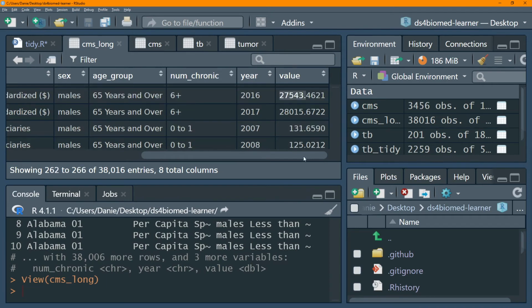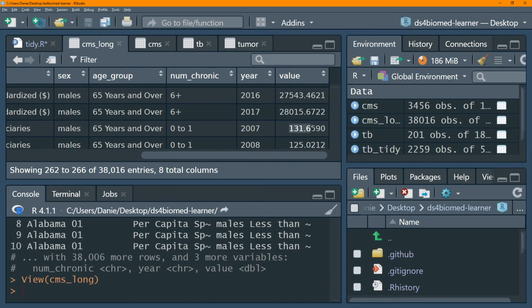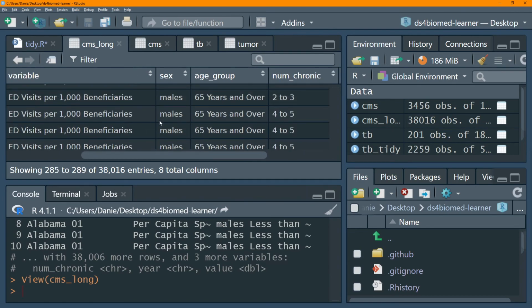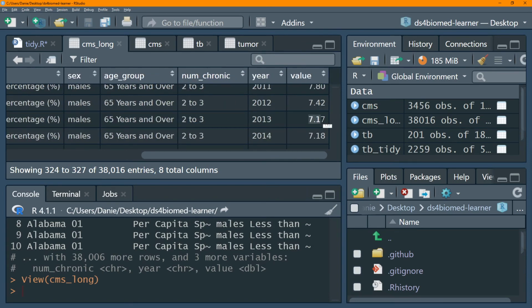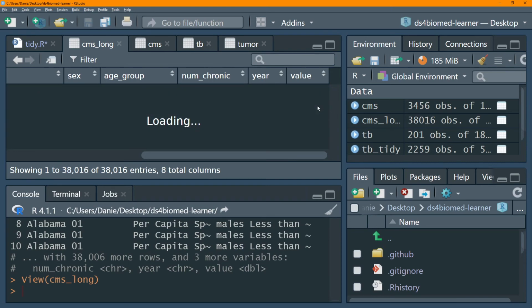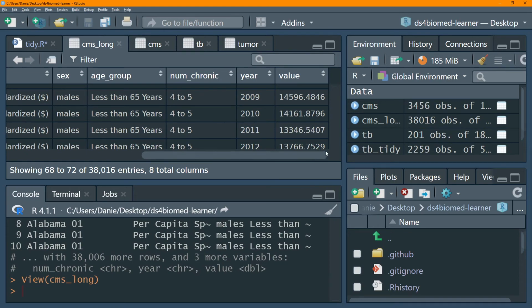So it's still a dollar amount, which is, I guess, okay. But then down here, it's a count. It's visits per 1,000 beneficiaries. This is no longer a dollar amount. And then if I look down some more, there's another set of variables, which is hospital readmissions percentage. These numbers are just percentages. So I have a column that has really 4 different units. One is a dollar amount, a standardized dollar amount, a count, and then a percentage. So taking the average for each unique value of state and year, giving the average value of that, doesn't make sense, right? So that is your other hint that you might want to do another pivoting step.